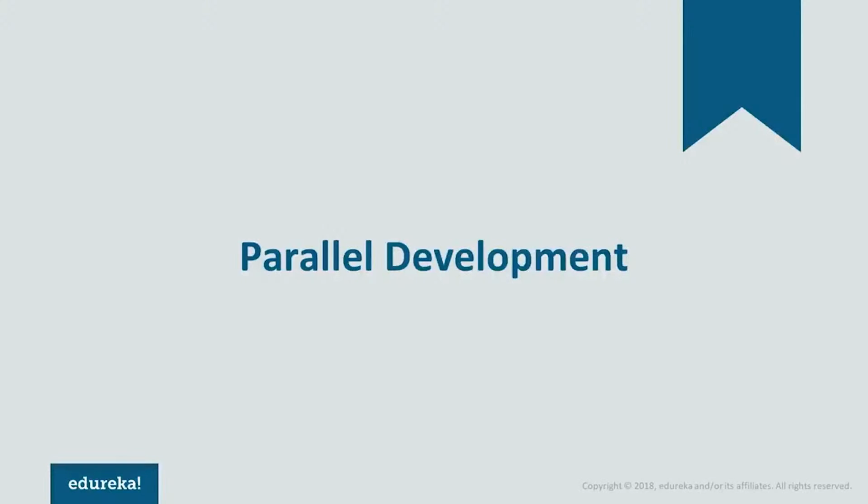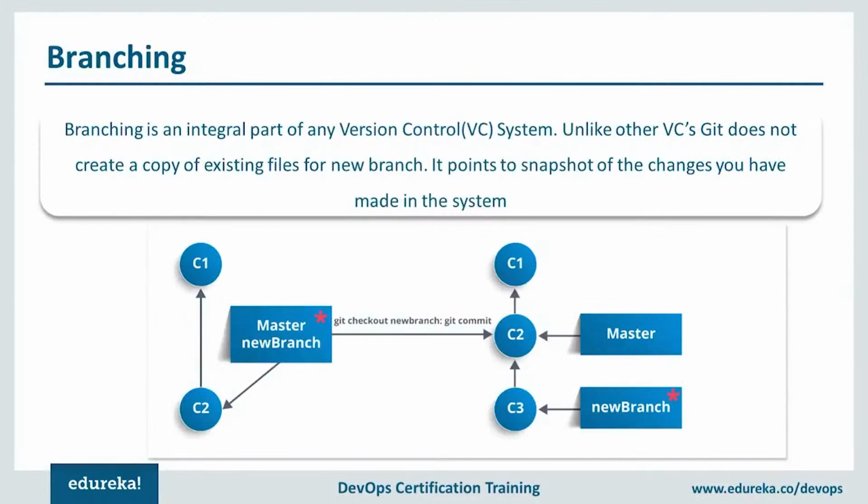Well, let me tell you that Git not only provides a simple workflow, but it also provides parallel development or non-linear development. When I say parallel development, I mean various operations that Git provides. Git provides three main operations: branching, merging, and rebasing. With rebasing, various other concepts come up, like reverting and resetting. So first, let's talk about branching.